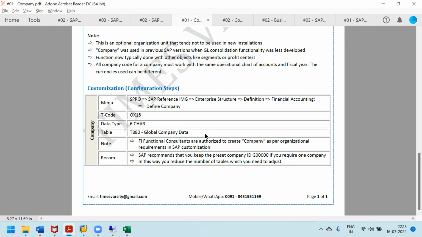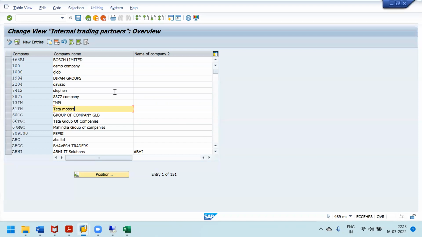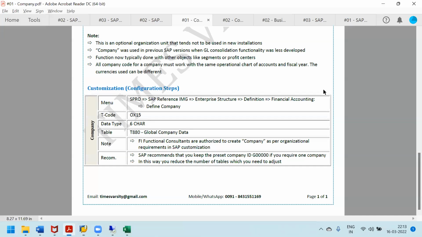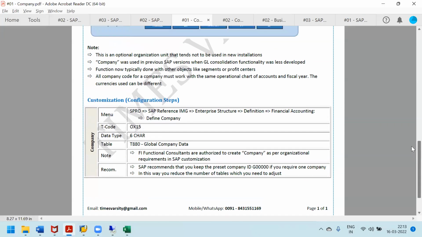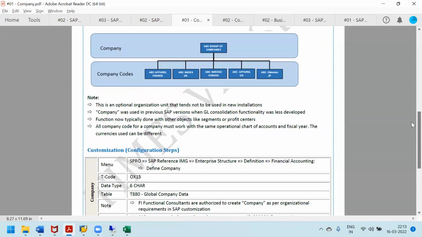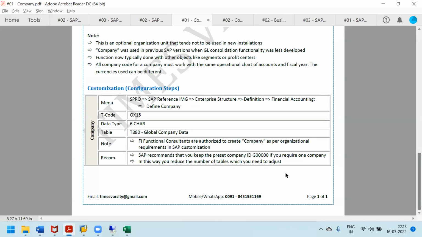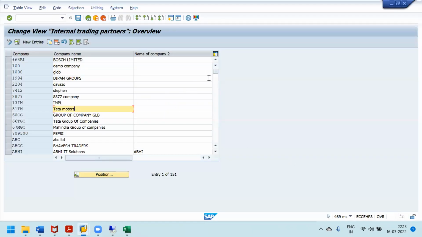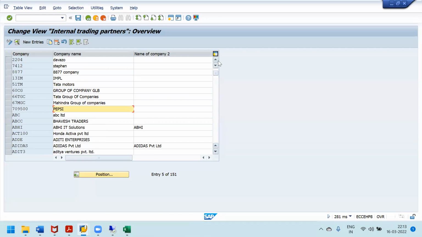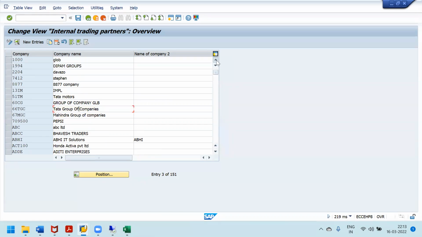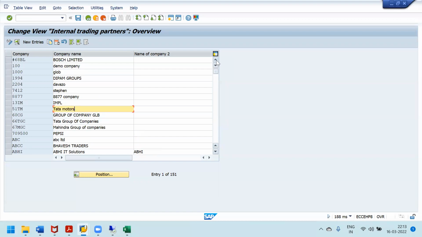Now, here we have the standard company which is already available, which we can use. G000000, I think that is not available, but we can create a new one, or copy from an existing one.